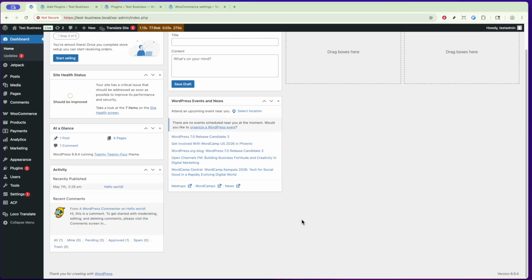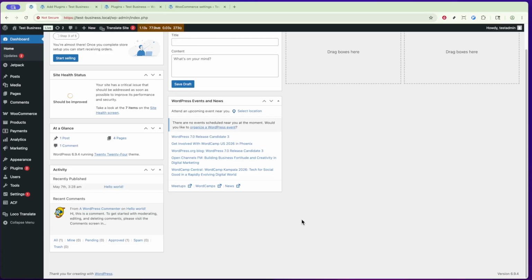First, log in to your WordPress site. This is the starting point for any changes or updates you'll make to your WooCommerce store. Once you're in, you'll find yourself in the WordPress dashboard, which is essentially the control center for your website. From here, we'll begin the process of adding Klarna.